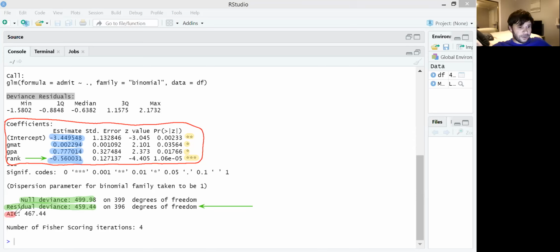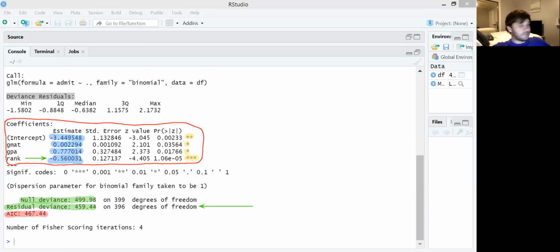Okay, the other important part of this output that you should notice here is that it provides us something called the Akaike information criteria. And this is useful for model selection. It's actually a way of trying to utilize the in-sample data to predict your out-of-sample generalization performance. And when we are comparing nested models, the AIC is very useful in that we generally want to look for a model that has a very low AIC score. The ones that have lower AIC scores tend to perform better out of sample in many cases. In many cases, I don't want to say in every case.